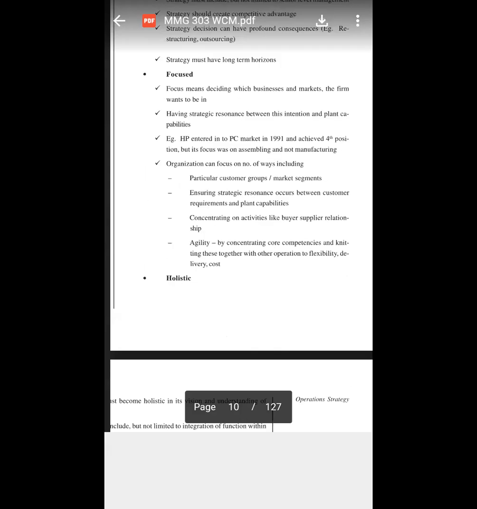Now we will see the next concept, which is called the holistic concept. Firms must become holistic in their vision and understanding of the strategy. Definitely it is the responsibility of any company to be holistic in its vision and understanding of the strategy. What is their strategy? What strategy are they using to capture the market? If they are coming with a new concept, definitely they should have such a force in the market that their product is purchased. So over here, marketing strategies also play an important role.